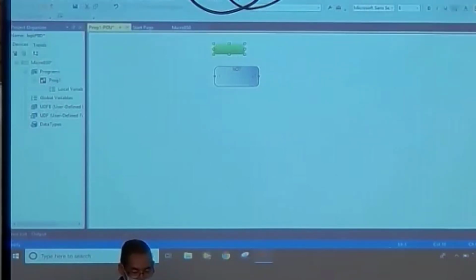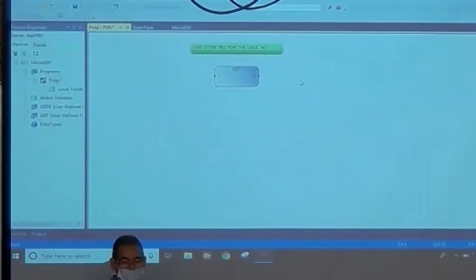And then you double click and you say, this is the FBD for the logic NOT. And you can So the NOT was an instruction block? Yes. So you can actually document your things here by using any formal notation that you want. So there's the NOT instruction.